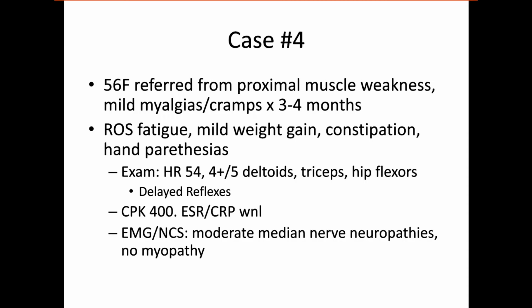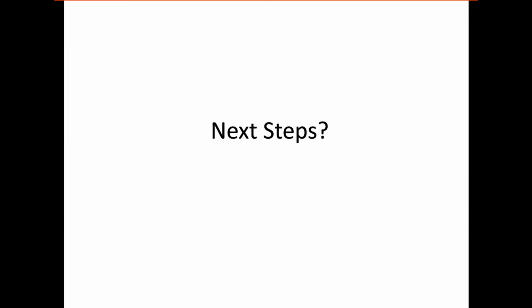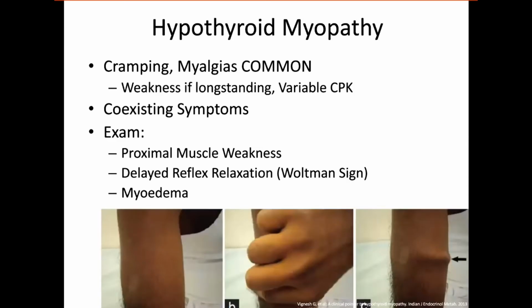And this is a particular case where, again, I suspect this patient does have a myopathy, but it just does not show up on the EMG. All right, and so we know what this is. Everybody knows this is hypothyroid myopathy. So thyroid disease is a very common cause of neuromuscular symptoms, although it's uncommon to be the only neuromuscular symptom that someone has. So it's pretty uncommon for hypothyroidism just to cause muscle aches in the absence of other symptoms, right? On exam, you might get some muscle weakness.